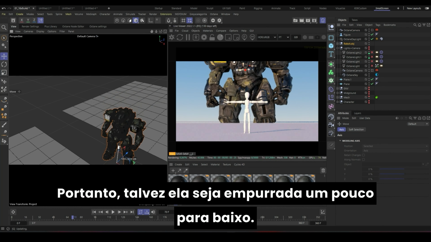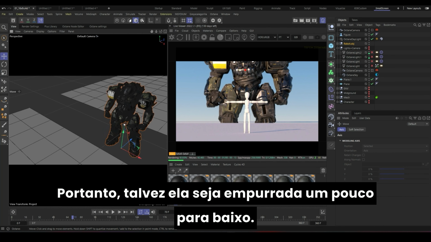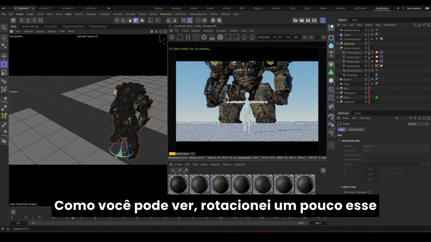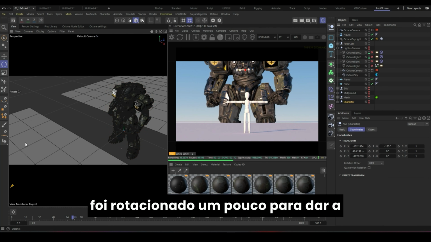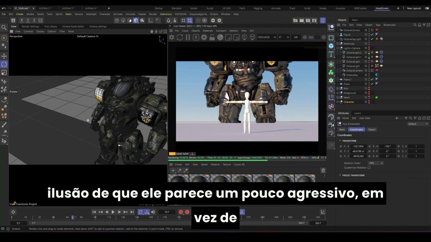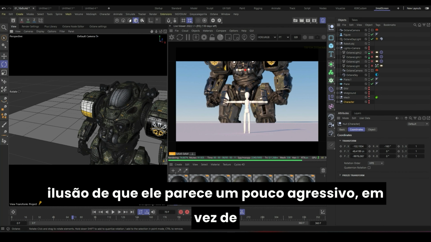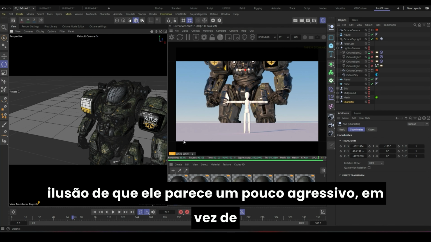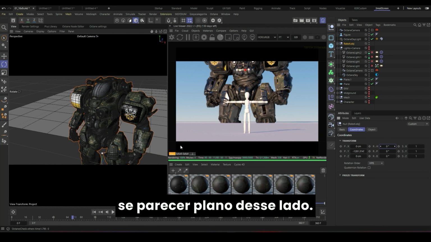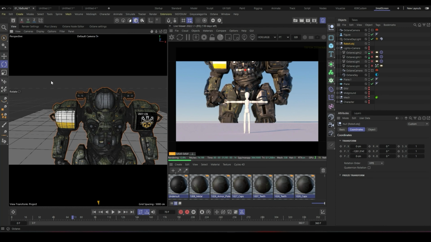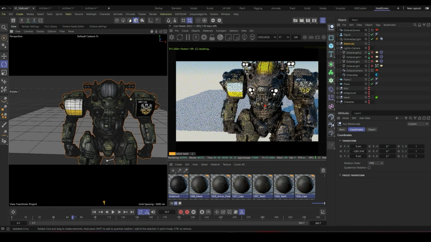So it's going to be maybe pushed down a little bit, as you can see. I rotate this one a little bit because if I look at my final character, it was rotated a little bit, so it can give the illusion of it looking a little bit aggressive rather than if it looks just flat from this side.